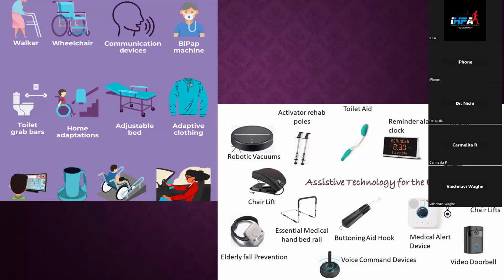Then nowadays there are wheelchair ramps which are available for patients to go over on the wheelchair. And nowadays, for the geriatric population, there are different scooties or vehicles which are adapted to the geriatric population and are also available in the market. So these are all assistive technologies which can be used in patients where you feel that they are very dependent, and with the help of these basic assistive devices they can be more independent, they can be more mobile. But you have to choose according to your assessment which assistive device will work better for them.